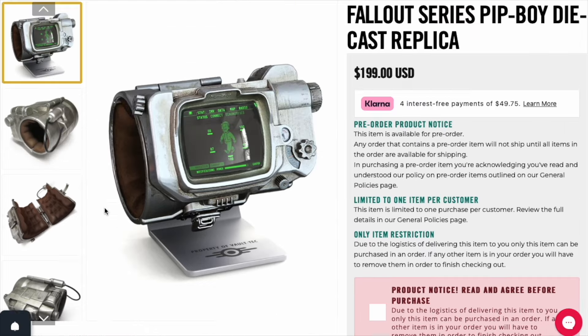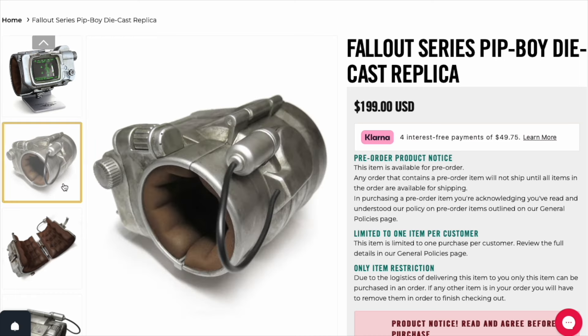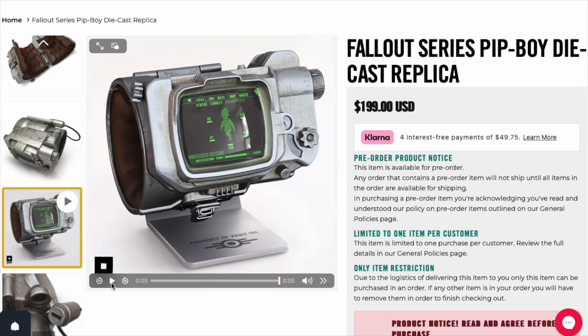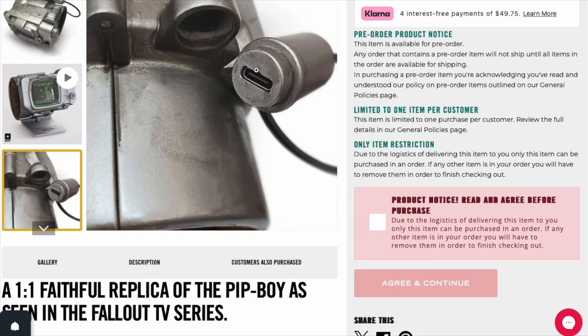Now let's start checking out the pictures. Here is the front — it's going to be wearable. It looks like it does have some type of cushion inside. This is a full-scale one-to-one. Here it is open. At the end of the video I will be looking at the pictures in more detail, so you'll definitely want to hang around for that. Here is what looks like the top, and this is just showing you it's going to have a screen. I'm assuming you're going to be able to go through all the screens. It also looks like it's going to be rechargeable.